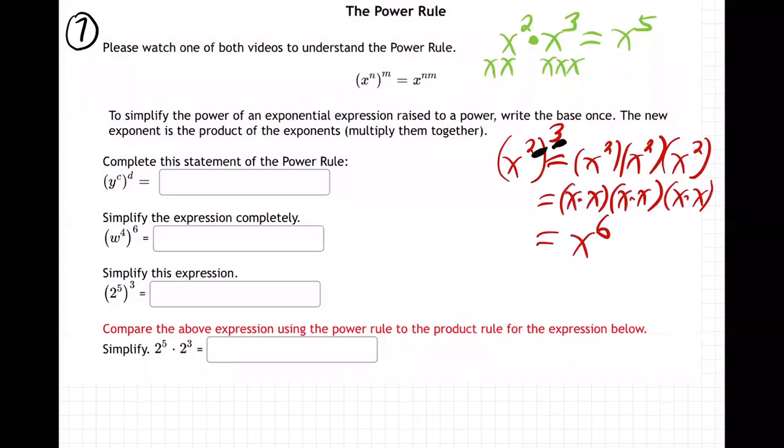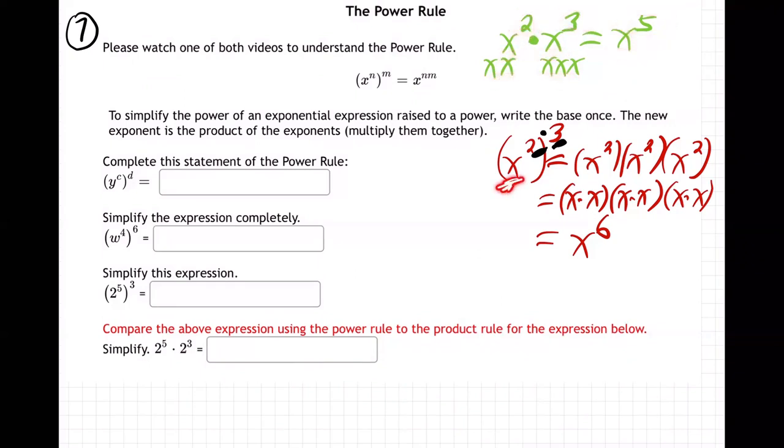So what's the rule? What do you do with the two and the three? You don't add them. It's not five. You what? You times them, don't you? Do you see that difference then? So if you have two separate x's that each have their own power, you add them because that's just the truth. Two x's and three x's is five x's.